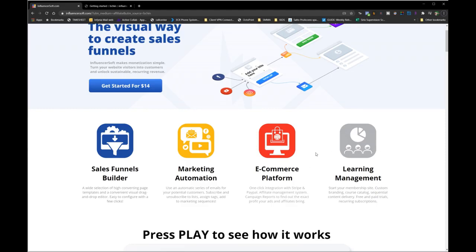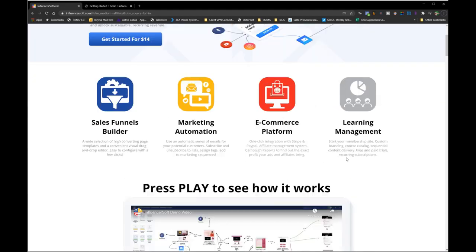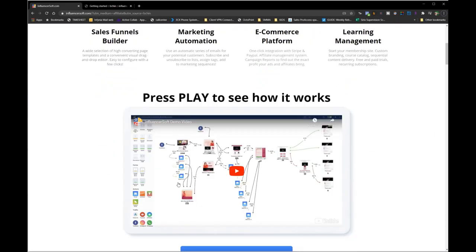Now, what I like about this application, there's an actual funnel builder inside the software, and it's a visual builder, so you can actually see where your potential customer is going to enter the funnel, how they're going to go through the actual funnel steps, whether they're going to accept the upsells and downsells, and whether they're going to be going to a course, access to a course.